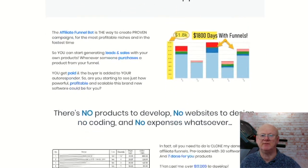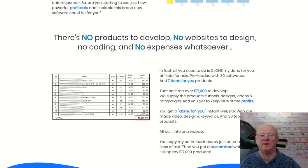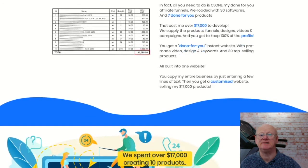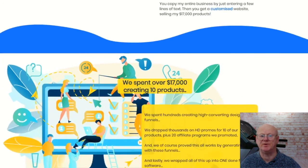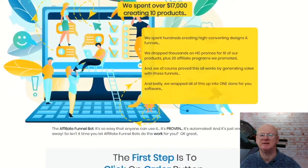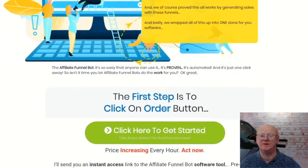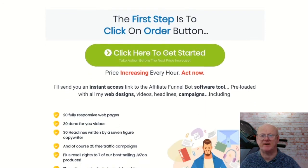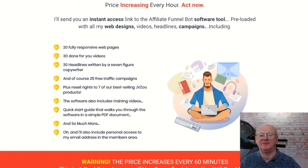During the introductory launch you are going to be getting access to the Powerful Pro version for only $17, although the price is going to be rising hourly. The Lite version, which offers a lot less, is around $9 more — so it is easy to see that this is a massive bargain. With the Pro version you will be getting everything that you need to become a super affiliate fast, including unlimited everything: create unlimited digital products, unlimited sales funnels, unlimited websites, unlimited landing pages. The Pro version gives you 100 times the earning potential, so if you are ready to get started and finally plug into these winning everything-done-for-you affiliate funnels ready to convert your traffic into big lists and cash, this is your chance.